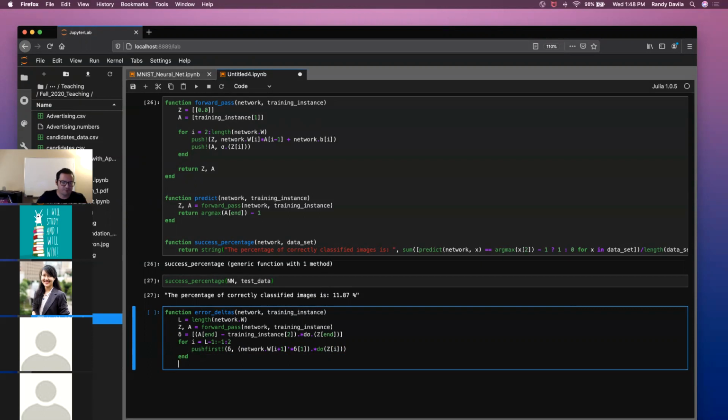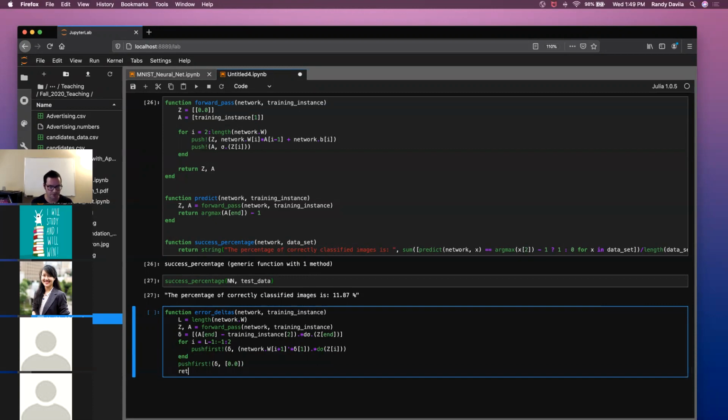And then, because I want this array to have a dummy entry at index 1, I'm going to push first into delta, just a dummy entry.